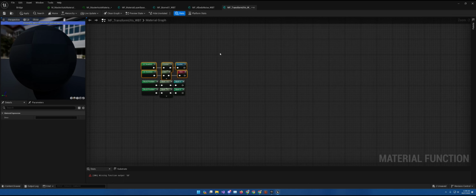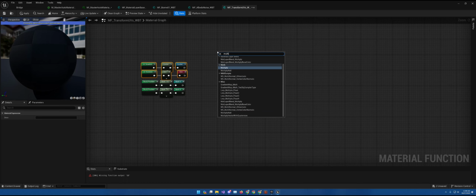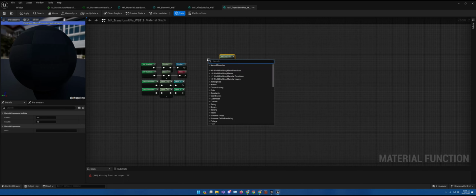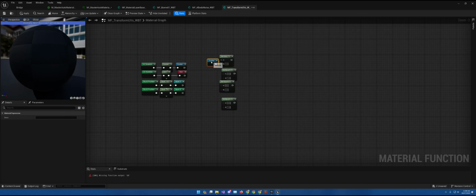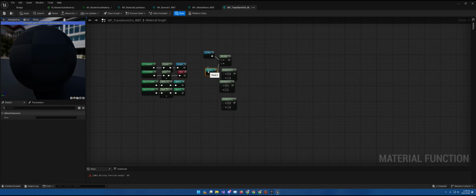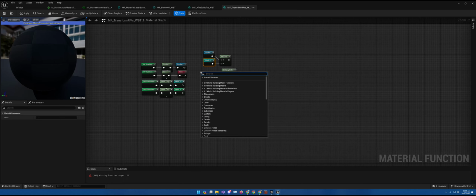Next thing is we're going to want our 4 multiplies. So let's get ourselves 4 multiplies. So first get that. Copy, paste, paste, paste. And in this top one, we want the cosine. And then mask G. And in this one right here, we want sine.